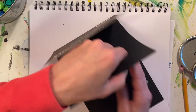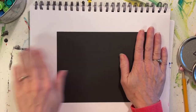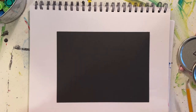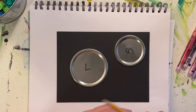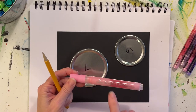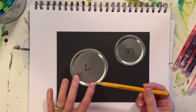Take a piece of black mixed media paper and lay it down in your sketchbook just to protect the table around us. We're going to be using our large and small circle templates. You have the option of just jumping in and going straight to the acrylic painters, but I think I'm going to make my circles first using a pencil.